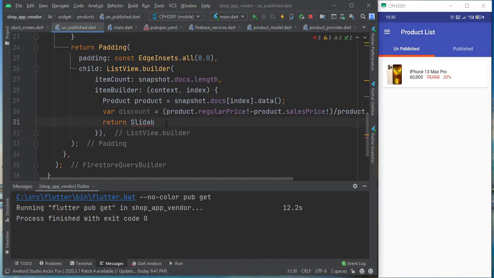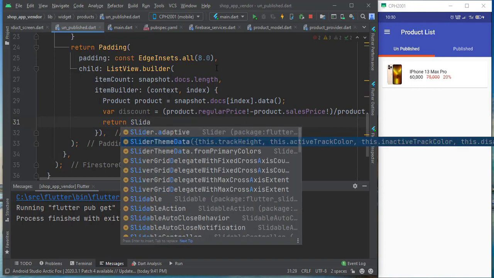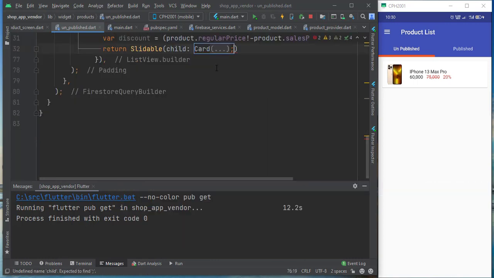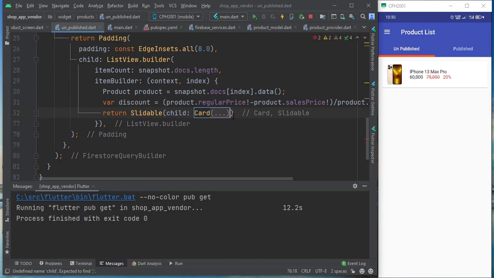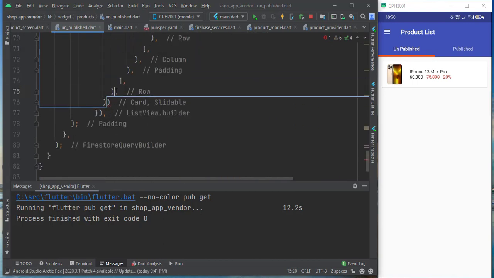Now use the slidable widget that we just installed. I will type slidable, and for the child you just paste what we just cut. So that is the card.